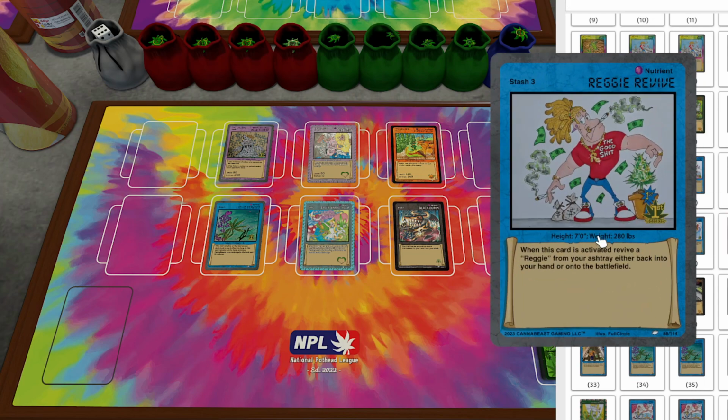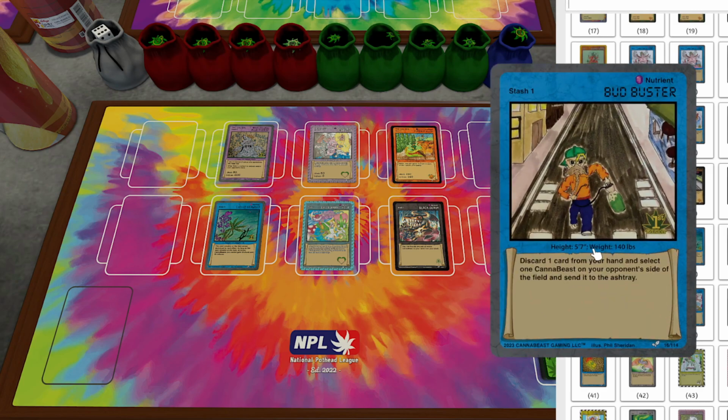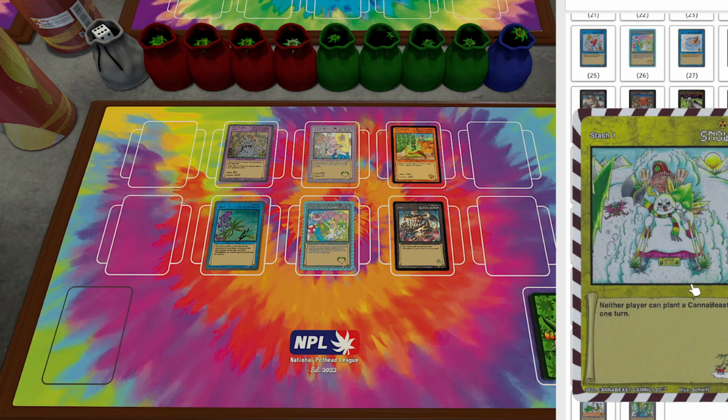I would argue you could run 1 more Reggie Revive if you want. It just allows you to, exactly what it says, revive 1 Reggie from your ashtray to your field. Doobies of Light is really good for stalling tactic. When this card's activated, your opponent can't attack for 2 turns. I run Budbusters, it's another good card. It allows you to pop 1 by discarding 1. Reverse Roll, all the standard staples, Snow Day.